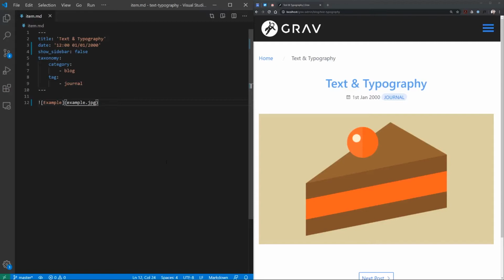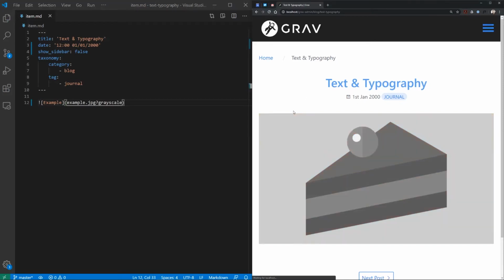Now let's talk about media handling. This is one area where Grav puts a lot of great features that go well beyond traditional Markdown. Let's say you have an image. Adding the image to the page is easy, but what if you want that image to appear in black and white? You could open an image editor and edit it yourself, but you can also use Markdown to accomplish this. Here's how. Create the image link as you normally would using basic Markdown technique. At the end of the image's file name, add a question mark and the word grayscale.